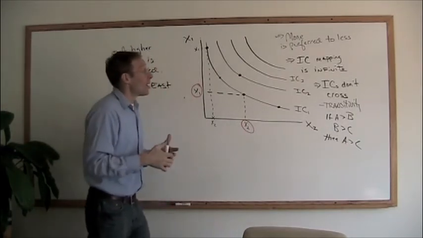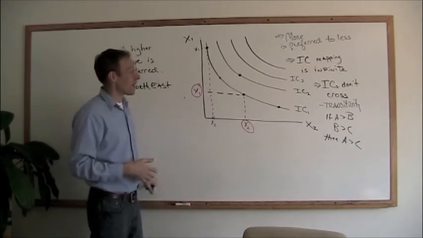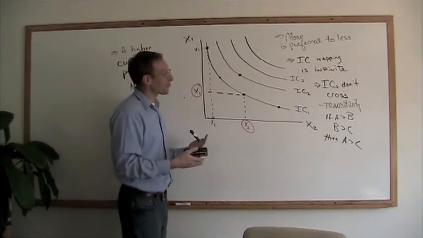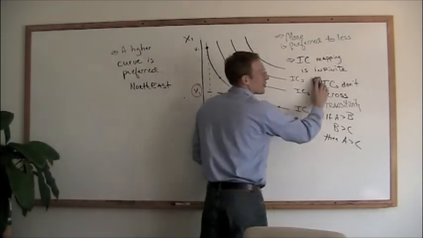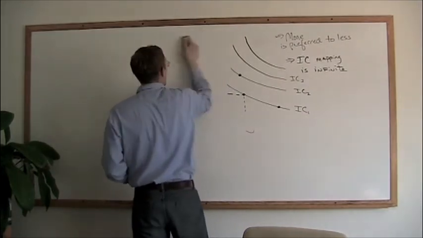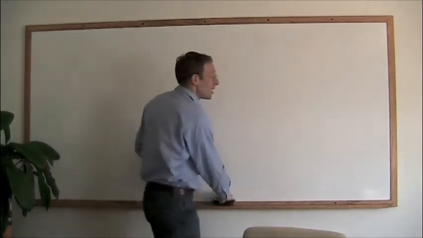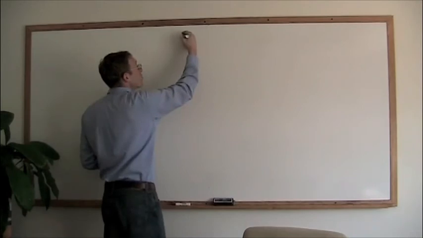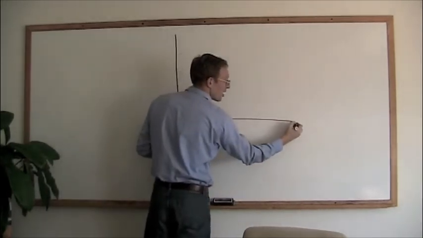Now, indifference curves also have another component to them. And it is centered around, or it's based upon the slope of the indifference curve. Let me get a new indifference curve up here so we can see this a little bit more clearly. When we look at indifference curves, they can take different slopes. And those slopes do tell us a lot about the goods themselves.